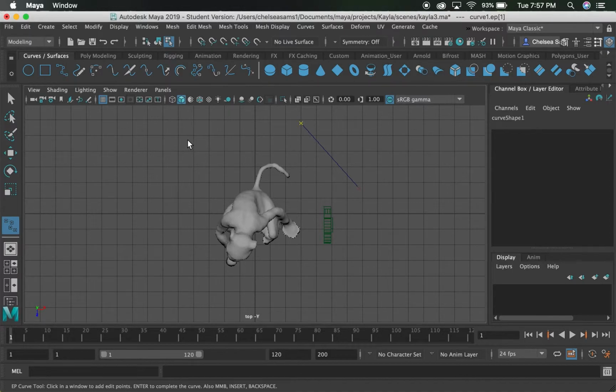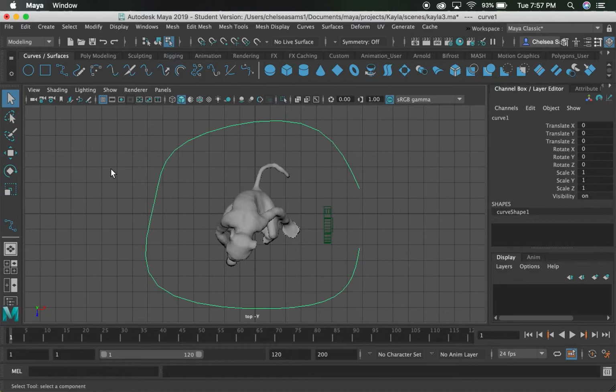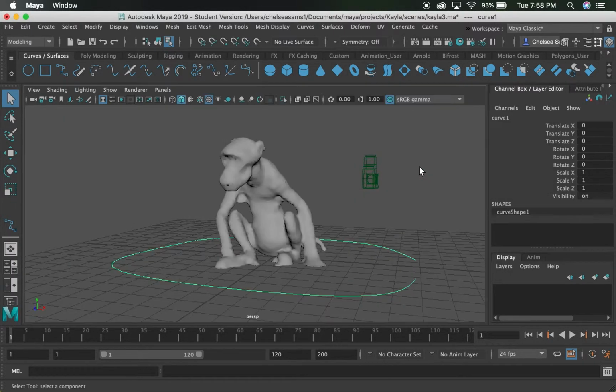But when you drop your third point, Maya will begin to create a curve. It's okay if this curve doesn't follow the exact contour of the curve that you want. We can adjust these points later on. So I'm just going to draw a simple round path around my polygon model. I'm happy with this motion path's general shape. So what I can do is hit Q to return to select tool, and you can see I have this curve. I'm going to go ahead and hit spacebar and go back to perspective view.